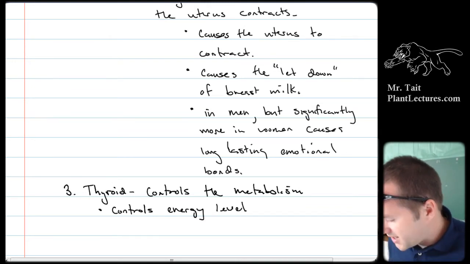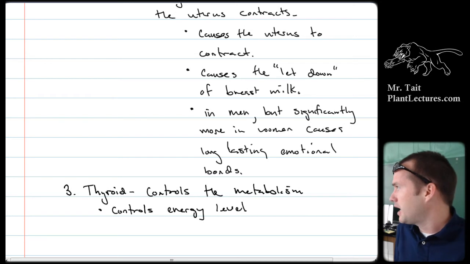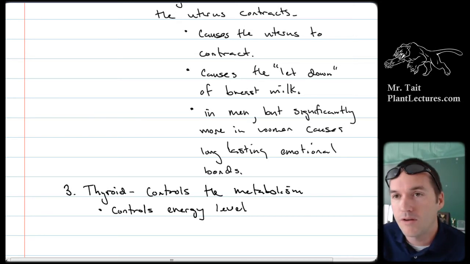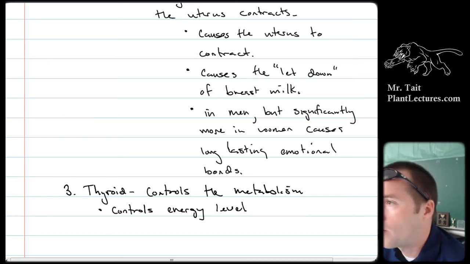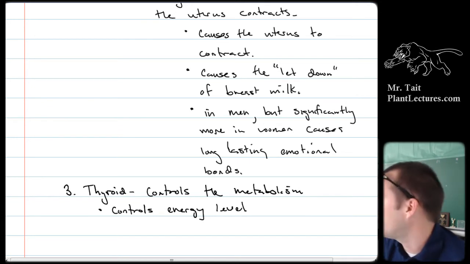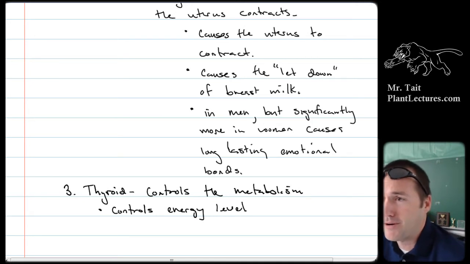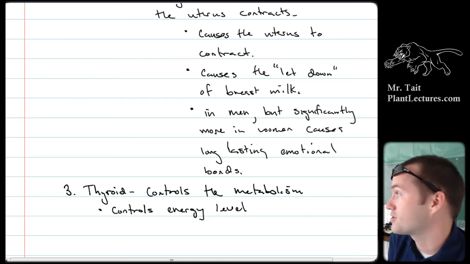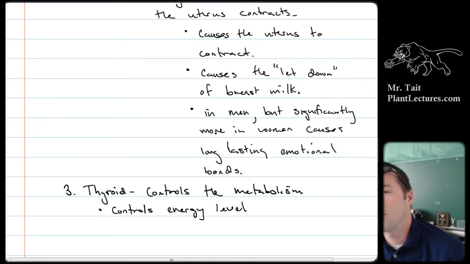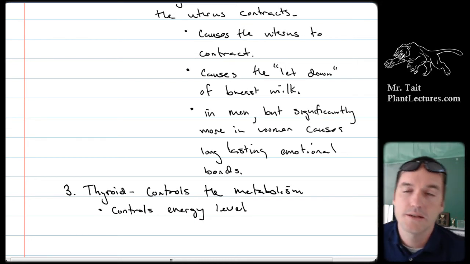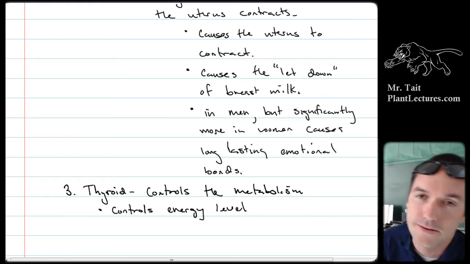There are two diseases that are associated with the thyroid gland. One of them is called hyperthyroidism, where your body releases too much of the hormones released by the thyroid and causes you to have a super high metabolism. So you tend to be super hyper and have energy all the time, and you can eat like 7,000 calories a day and never gain weight, right? That's called hyperthyroidism. There's also hypothyroidism, where your thyroid doesn't function as well as it should, doesn't release enough of those hormones. That causes you to be very lethargic and tired and gain weight and all kinds of terrible things like that, okay?